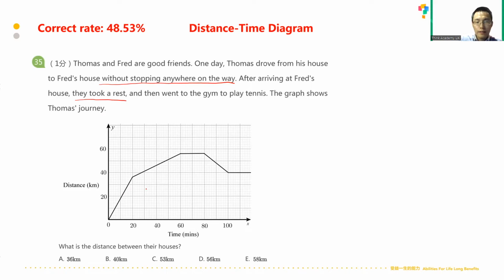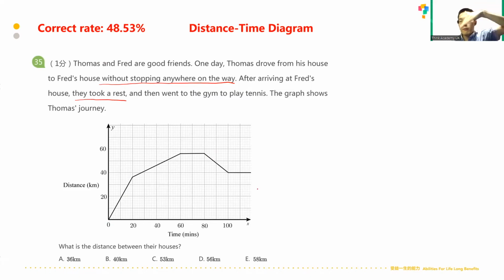And when the line is moving from lower to higher, like this, so say from 0 minutes to 20 minutes, we have moved. This is 30, and then 32, 34, 36. So we have moved from 0 kilometers to 36 kilometers away from Thomas's home. So that means we have moved 36 kilometers in 20 minutes. You can find the speed, but that's not necessary in this question. Right, so with that being said, we're moving away from Thomas's house.